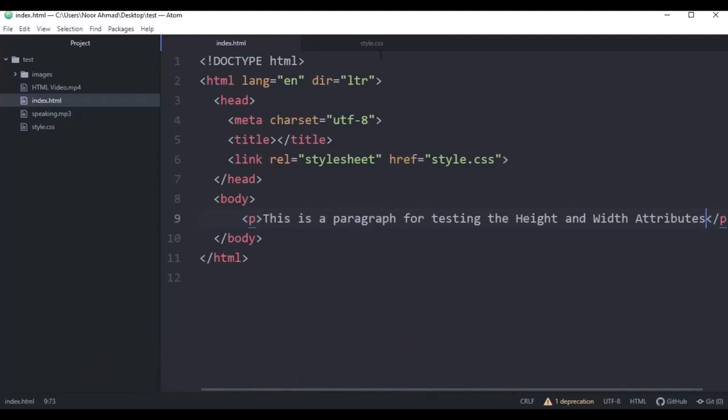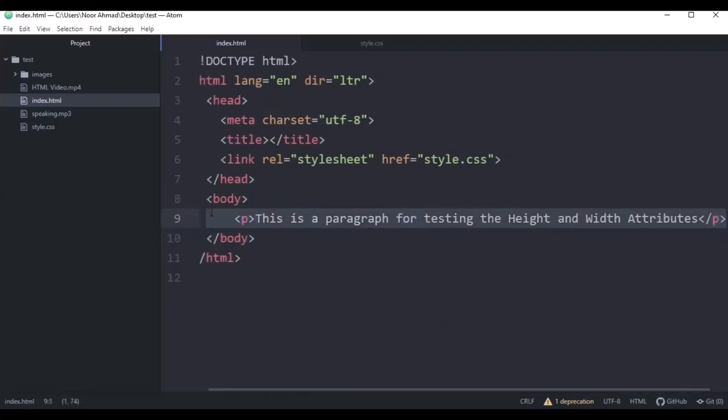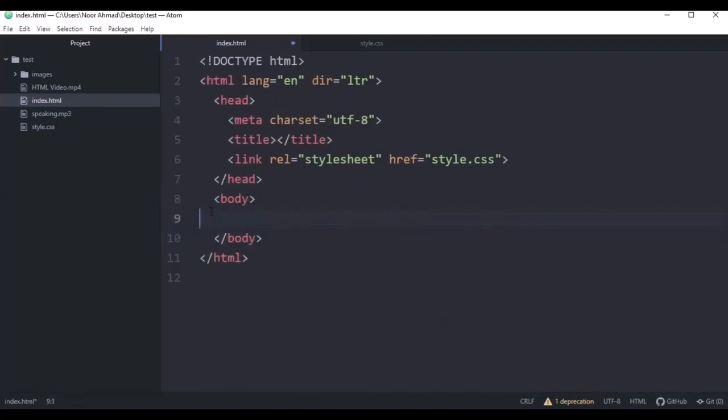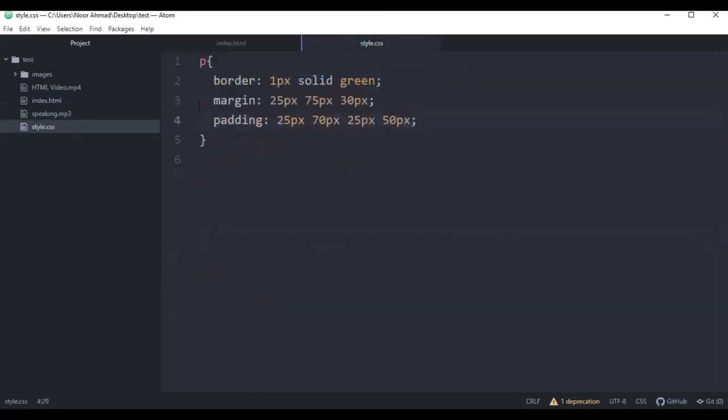For this, we are going to cut this from here and create a div here. Then we're going to paste this right here. Let's save this, and now let's remove everything from here.